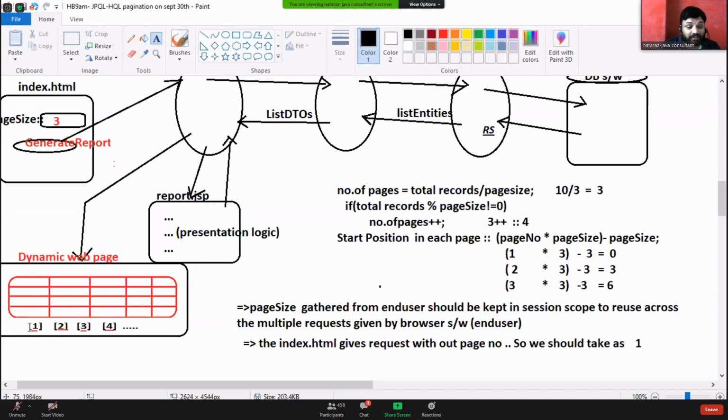When I click on this button, page size is already kept in the session object. That page size already kept in the session object should be taken and continued. When you click on this button, page number should be taken as 1, because if no page number is given, by default the first page should come.